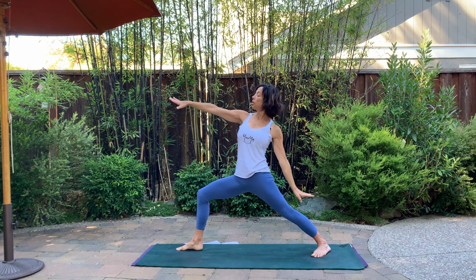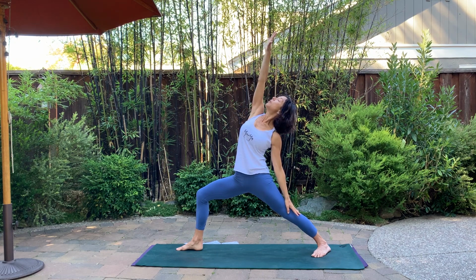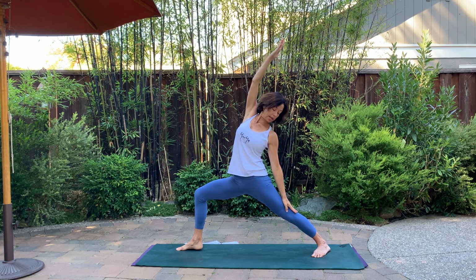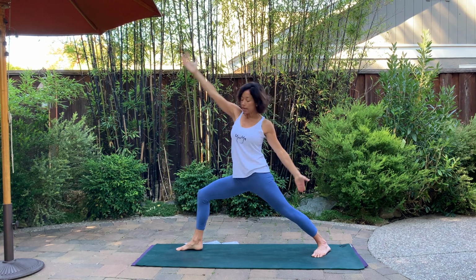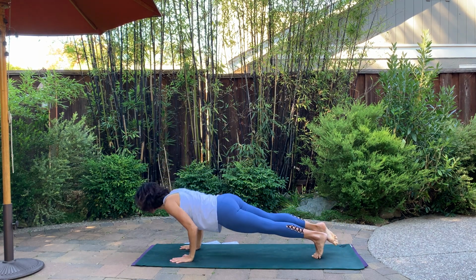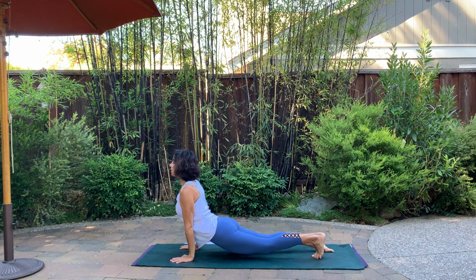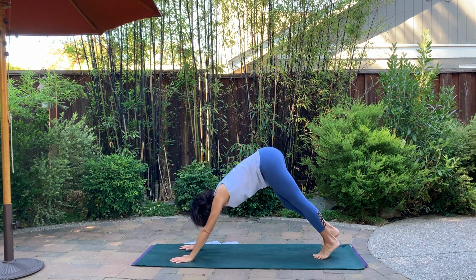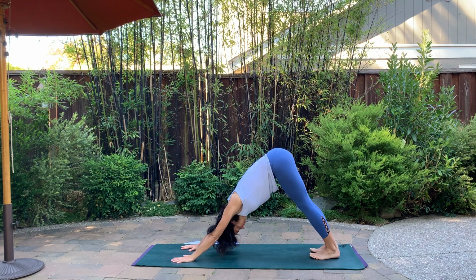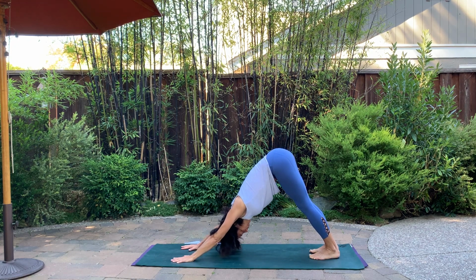Inhale, reverse warrior. Bring your back hand down, reach your right arm up and back. Keep a bend in your front knee. Stretch the side of you. Inhale. Exhale, high plank to low plank, chaturanga. Inhale, upward facing dog. Exhale, downward facing dog. Breathe in. Breathe out.